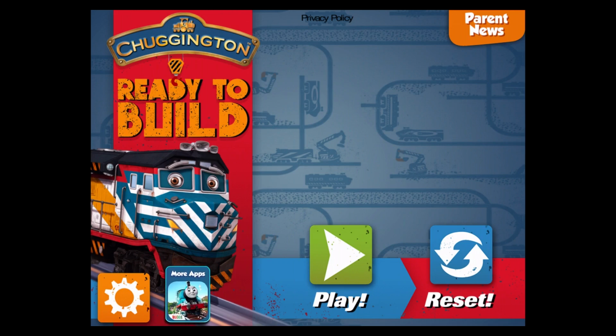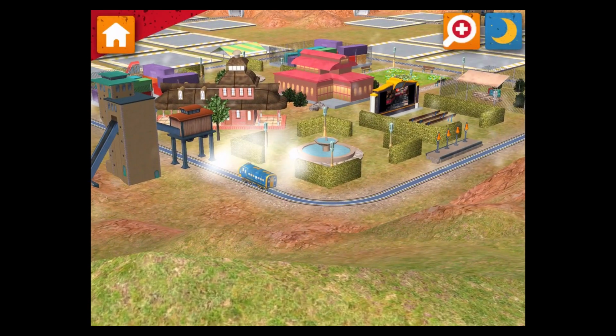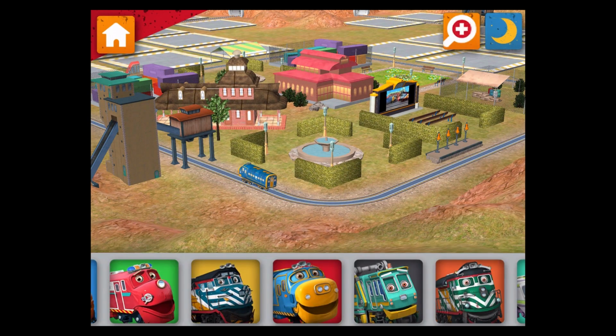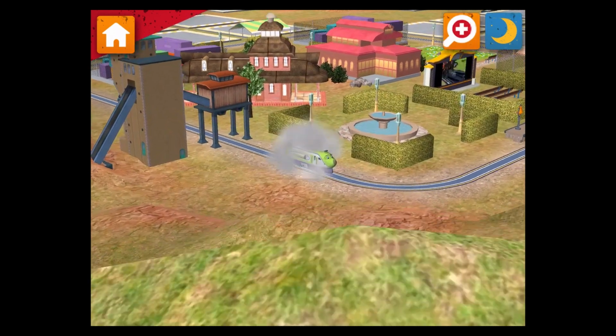Ready to build. Tap the play button to get started. Okay, trainee, let's get to work. Choose your chugger. Koko!